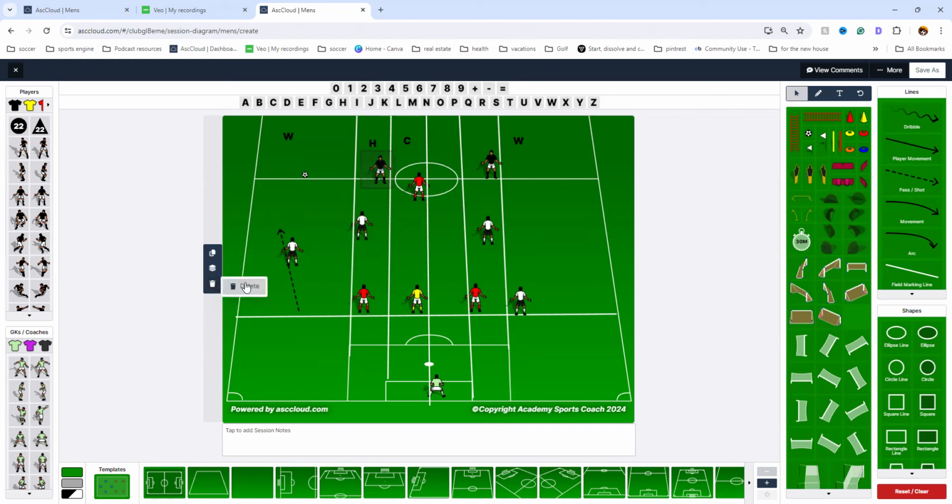And this is why formations can very quickly change. Because if we are playing this 3-4-1 shape here, okay, and we are playing against, let's play against the same, so let's say a 3-4-1.